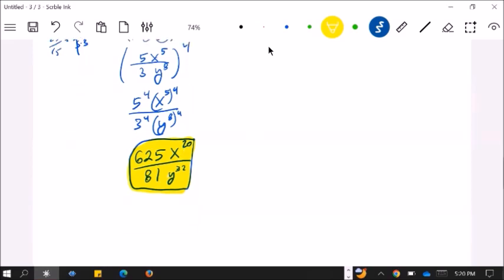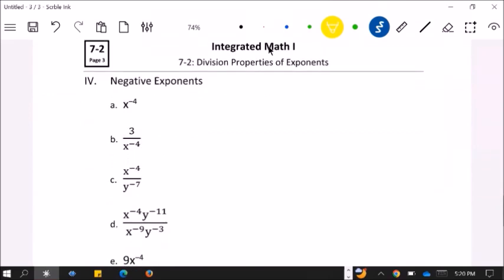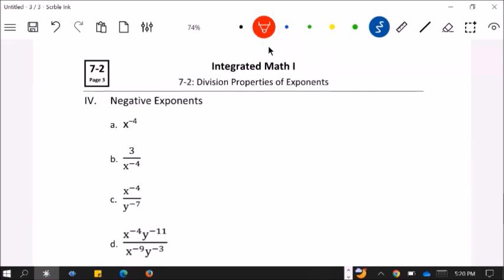Now, underneath it, or on the next page here, we deal with negative exponents. You already have a little bit of that from the things I've been doing before this, but now let's think about this. First, this is 1 times x to the negative 4th, and what I'm going to do is do 1 over x to the 4th, because the concept here is that x to the negative 4th goes to the bottom part of the fraction and becomes positive.